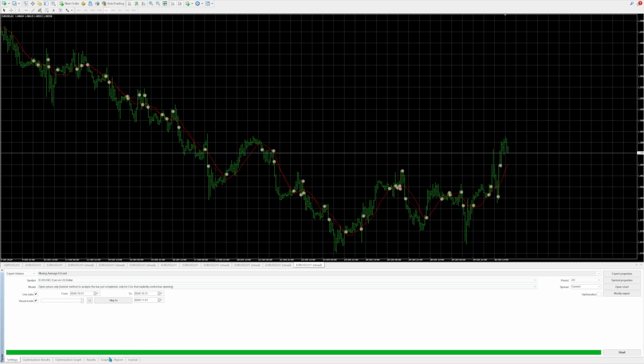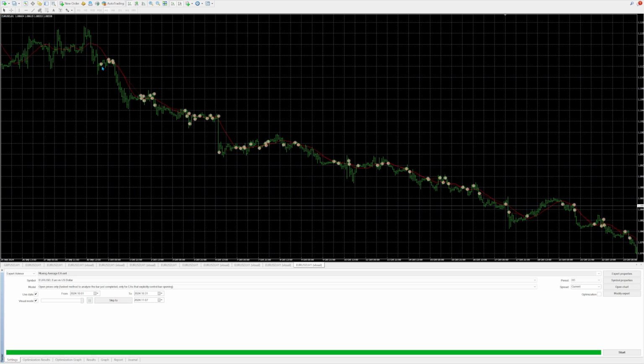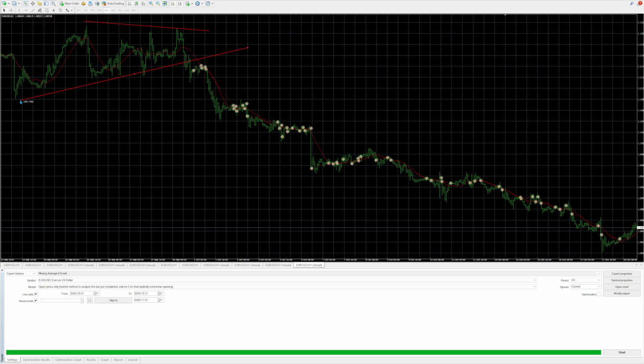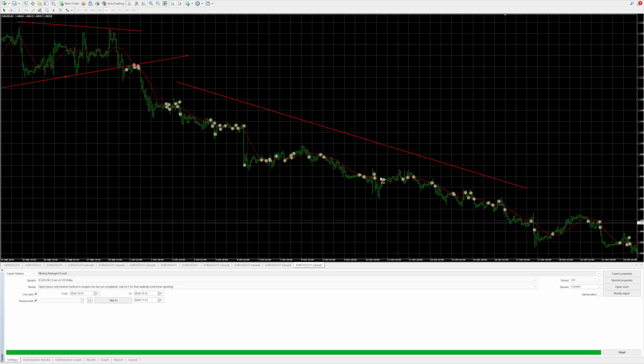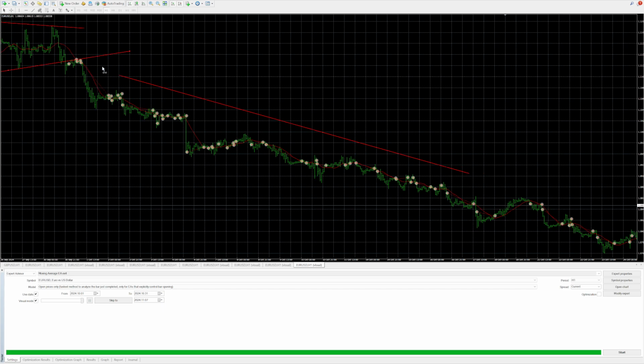Okay, we can run it then. Okay, graph's still not great. That's because we're closing every time the SMA crosses back above, which we don't want to do, because once we're in this nice downwards trend, just draw the lines again for you so we know where we are. Once we're in this nice downwards trend, we don't want to just enter and then exit. Okay, we want to try and get a good entry order on and capture as much profit as possible.